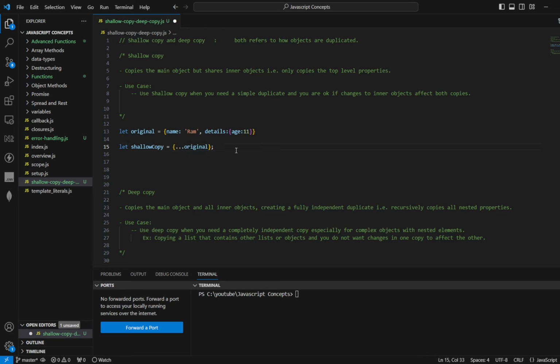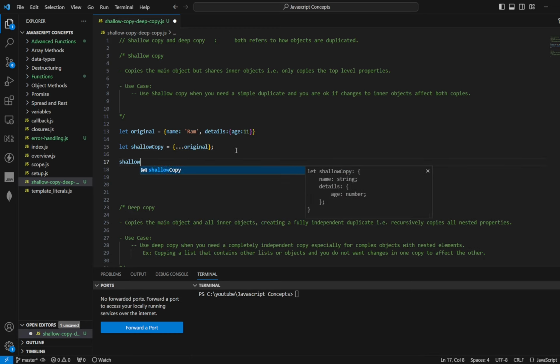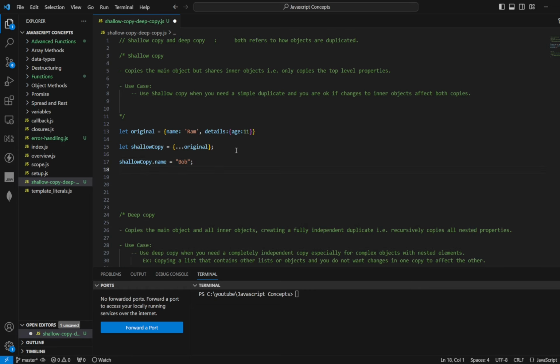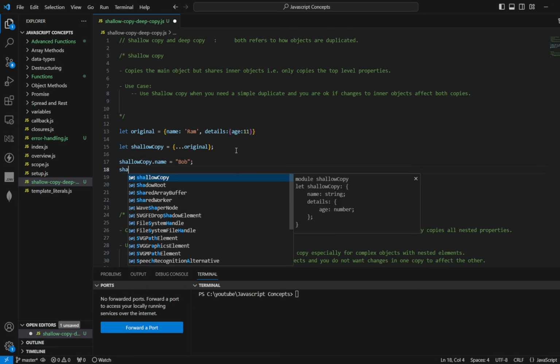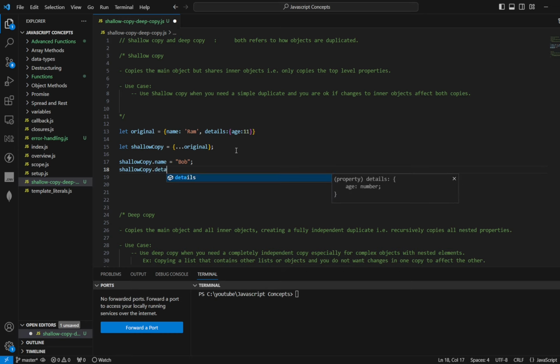Now what we will do is shallow copy dot name. We will update the property. Now we are changing name to say Bob. Shallow copy dot details dot age. We are changing the age also.